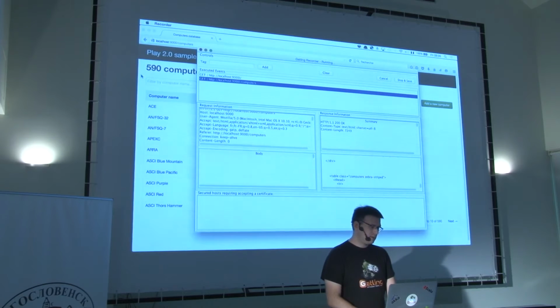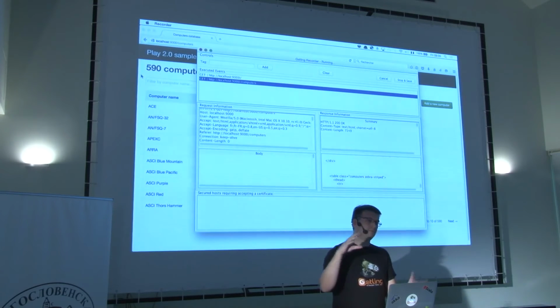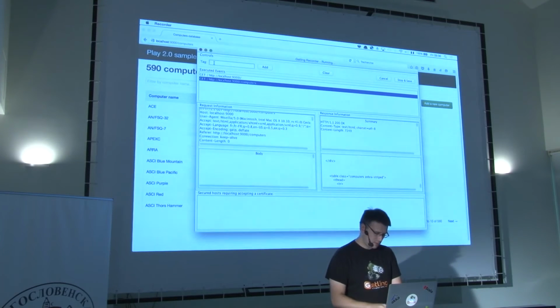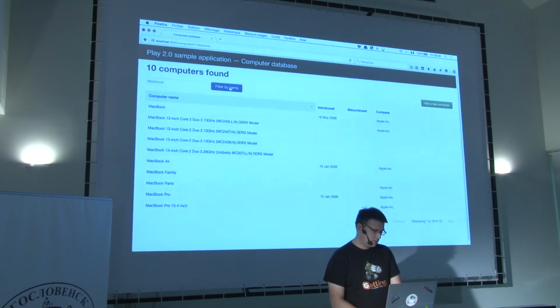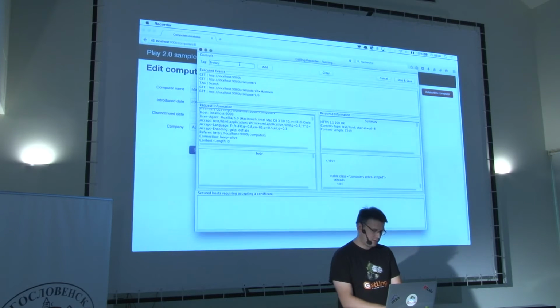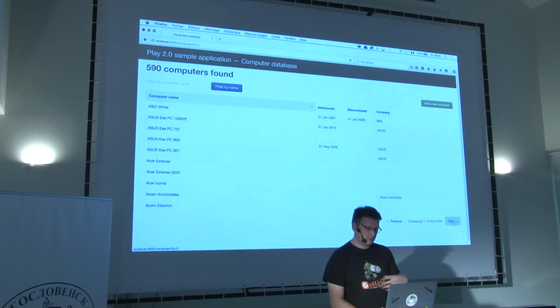So I'm going to show you how we can capture, let's say, business processes. In order to be able to find out where I am in the file that I will generate, I will just enter some tags that will generate some comments in the generated code so I can know where I am. At first I'm going to capture a search process. I'm going to enter MacBook, search for MacBook Pro and select it. Now I'm going to browse the catalog, going back to the home page and going from one page to another.